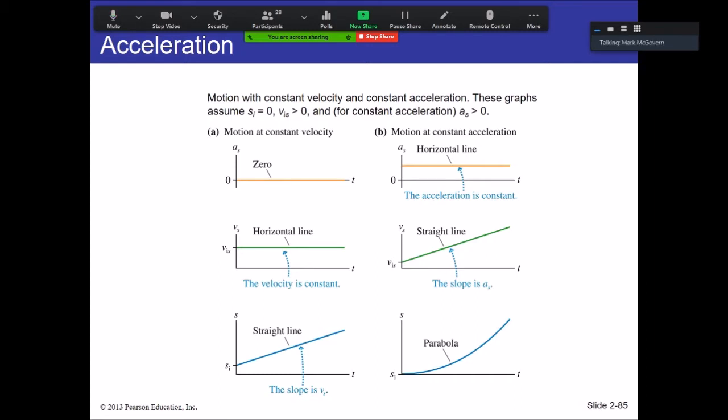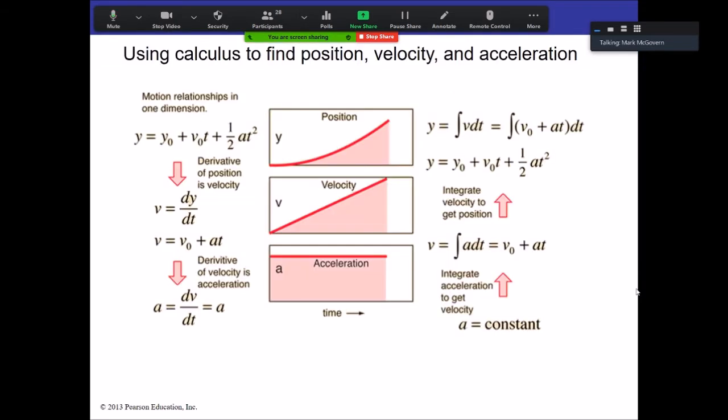Don't worry about that. But what you see here is basically the only two scenarios we can have in kinematics: either constant velocity, which is a straight line for position, horizontal line for velocity, and a zero acceleration. The other scenario is a constant acceleration, which would have the position as a parabola, and the velocity is a straight line, and the acceleration is a flat horizontal line. Okay. And as you sort of saw as we went through this, all of these things are related by calculus.